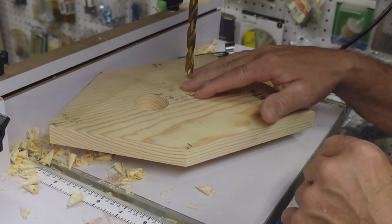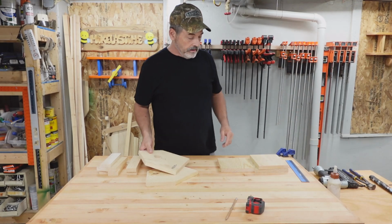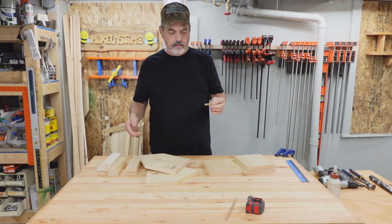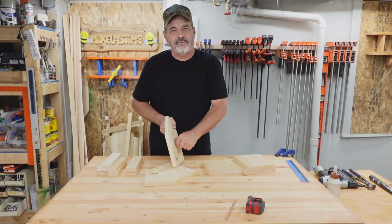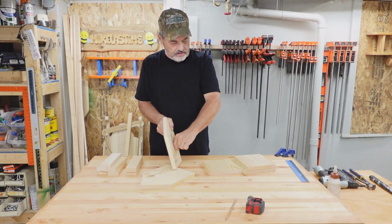Okay, let's go back over to the table then. So we have the front completely done. And of course, this is a 3/8 dowel rod, so you can pick them up anywhere. I think I might have got those from Walmart. Something like that.